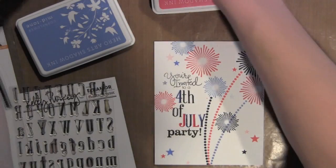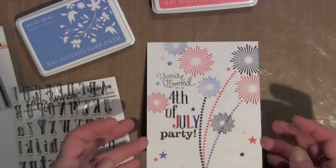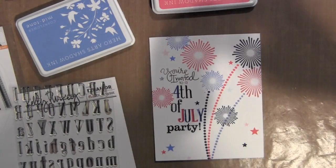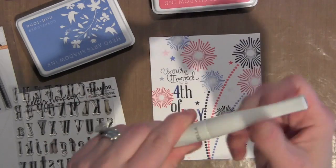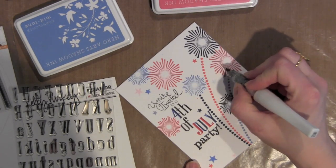Once I have all of my little stars in place on the background, I'm going to take the Wink of Stella clear glitter marker, and I am just going to trace over these starbursts really quickly.